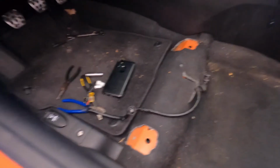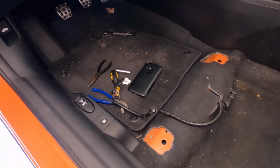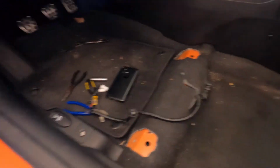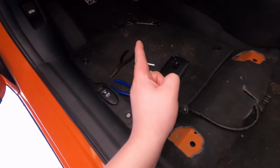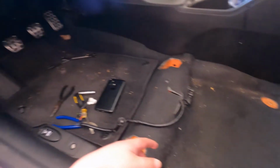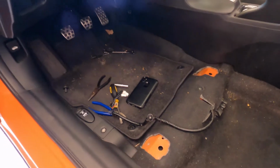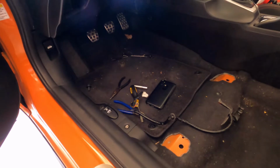But yeah, I went ahead and took it out because I have back problems and I also have a hernia. So the way that I was trying to get in there was really hurting me, so I had to take it off. I'm pretty sure you don't have to do this, but I want to lay down this way and get underneath there so I can see better and have more room to work with. But like I said, you don't have to do this. I did it because I have my reasons. I'll go ahead and show you guys the connection you have to take off, and then what to do after that.